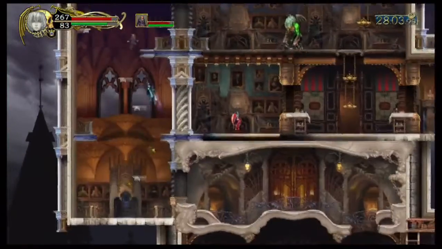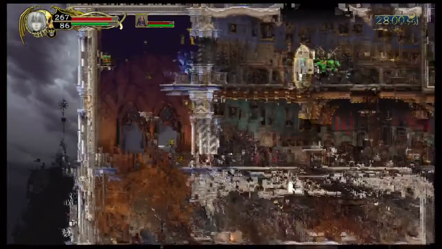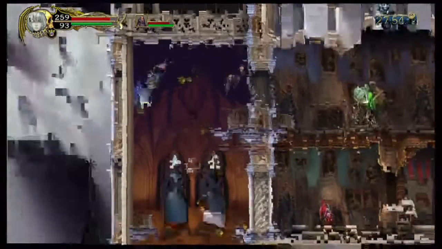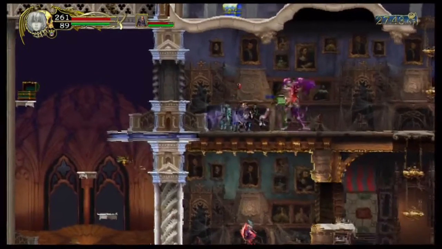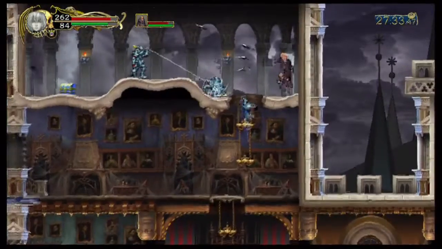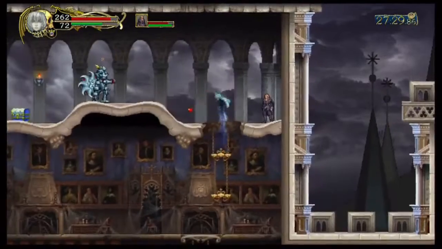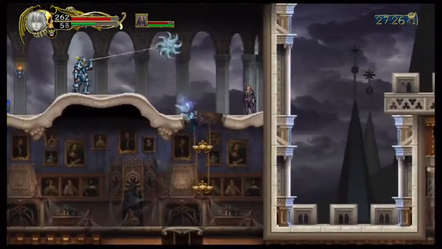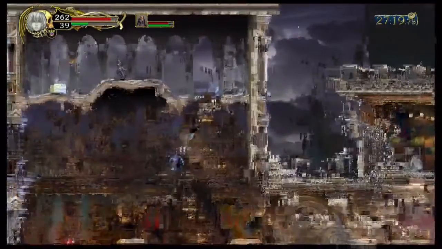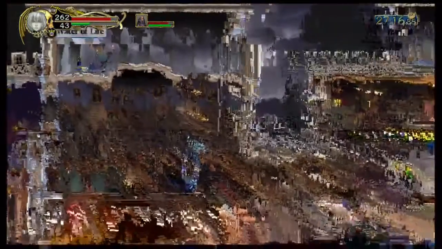I am not quite a fan of these Medusa heads. I fell off the cliff, but it's fine. Close enough. I got that thing. It just gives you more MP. Needed more. That's true. Yeah, you can go get that. We'll shenaniganize the final guards again.